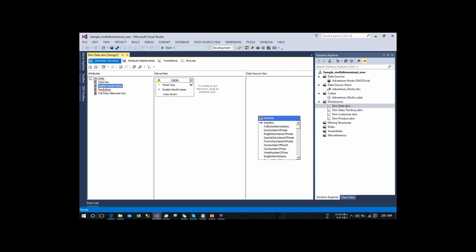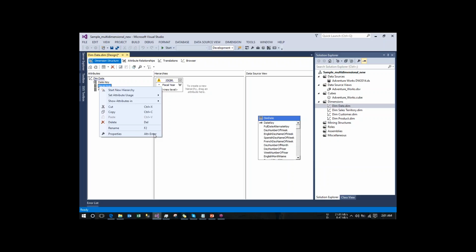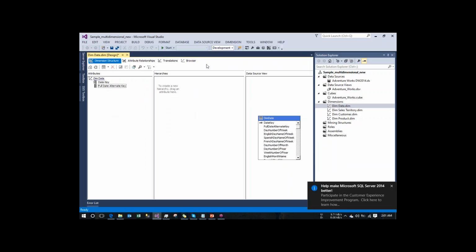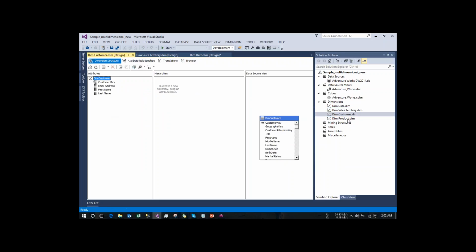I'm just removing the errors for now. Are there any errors? No, not happening here. Let's not deploy the queue first.